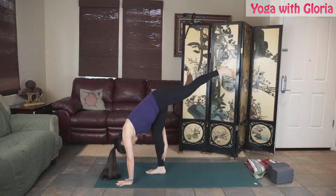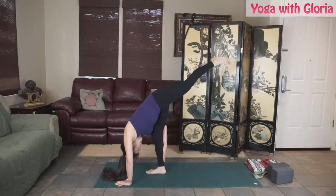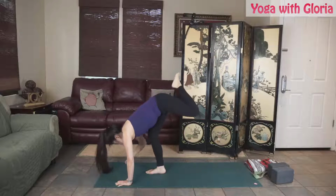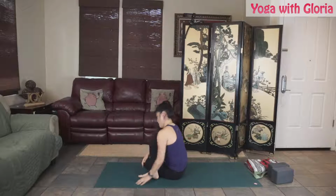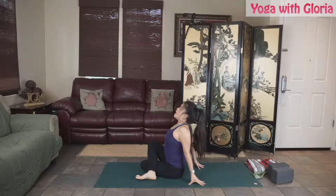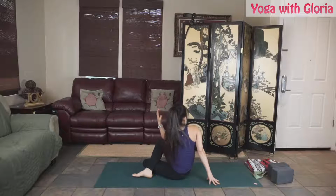And if you like, you can take your right hand behind the calf for standing splits. Trying to straighten the legs, pressing into the calf, trying to straighten the leg and squeeze the left glute. And then let's go ahead and bend the back knee over to your right for Ardha Matsyendrasana. Come have a seat. Hands behind you, lift and lengthen. And then you're going to twist over to your right. You can take elbow past the knee if you like.